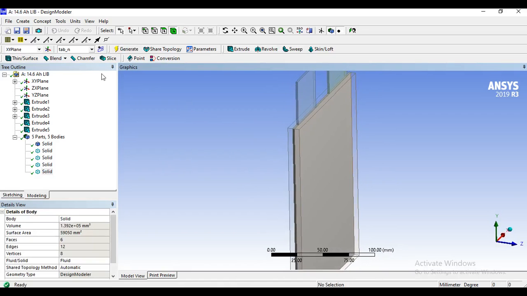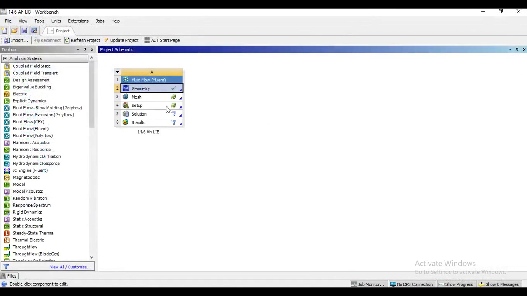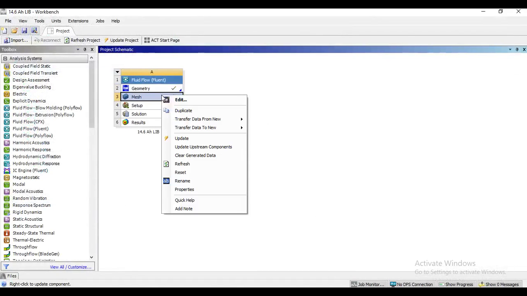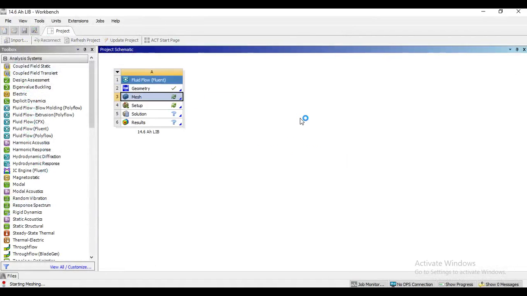So now we end the design modeler and go to the meshing session. So we start the meshing.